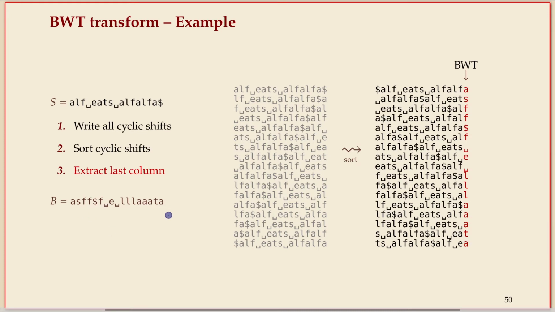So from Alf eats alfalfa, what you get is this permutation of the letters. And you may note, or you may count, that there's one $ here, one $ here. There's a whole bunch of A's over there, and they occur as well down there. It's the same number, they just get shuffled around. Already on this tiny example, you can see there are things going on with runs. There's 3 L's and 3 A's in a row. And that's not coincidental. It's one feature of the BWT that you tend to see repeated runs of one character, the same character repeated several times.